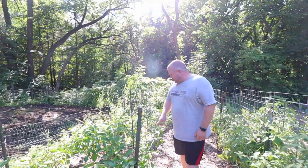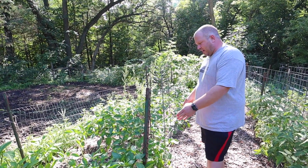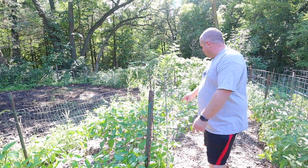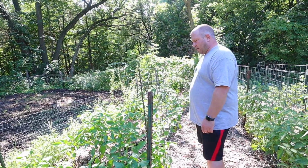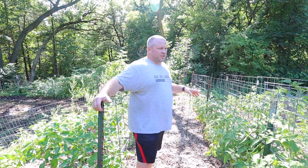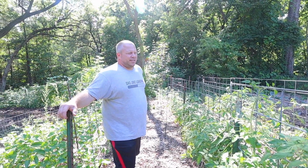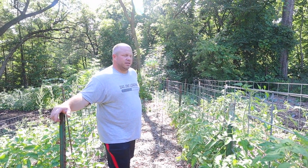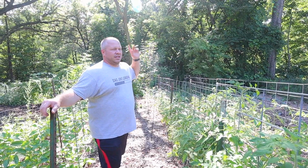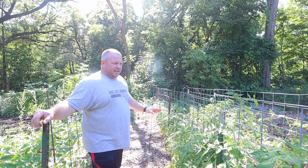Now, these three, I should say, because this is where the marker was. These three I watered 2 times with that liquid fertilizer, and I would say these plants are doing better than the rest of these. So I am guessing that this is just a nitrogen fertilizer fix, and I don't think it's shade, because the more and more I'm down here during the day too, in the sun, we get sun in the morning all the way up until it's somewhere around 2 o'clock and it shades because of the big tree, but then the sun comes back again until the evening. So I think it's just a fertilizer.